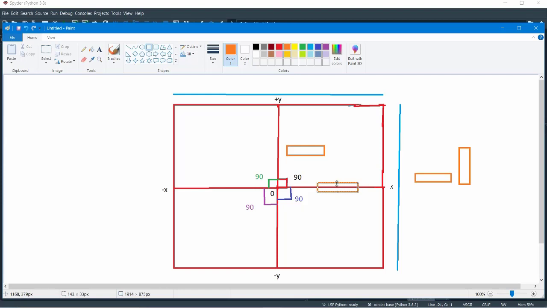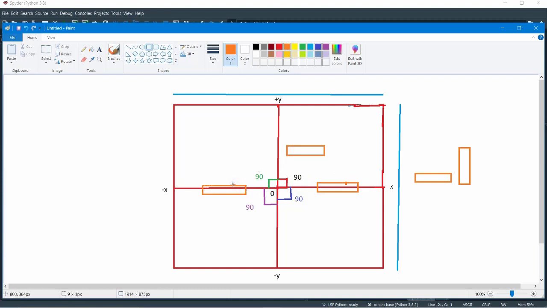If I want to rotate it, there is no rotation figure, guys. Don't worry about it. You just need to understand this thing. If I just want to rotate it here, I just need to set it to 90 degree. If I want to move upward, it is possible whenever its angle is either 0 degree, or it is moving to the left hand side, or to the right hand side. So for right hand side your angle is 0 degree, and for left hand side, what is your angle?